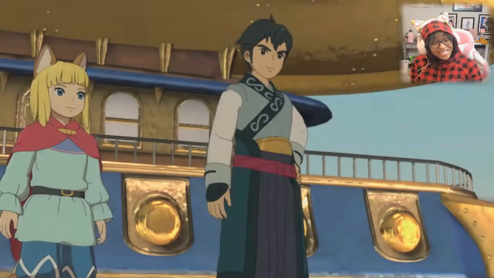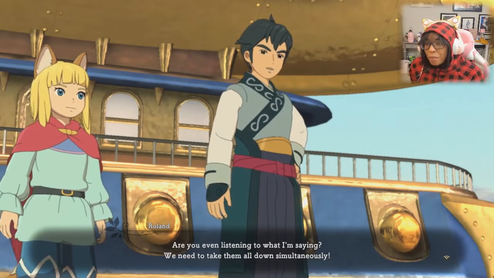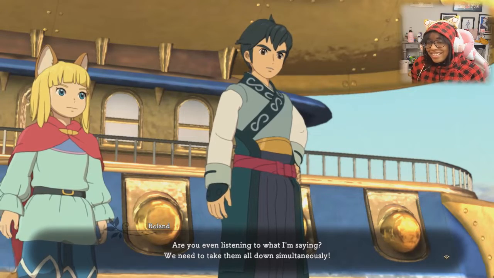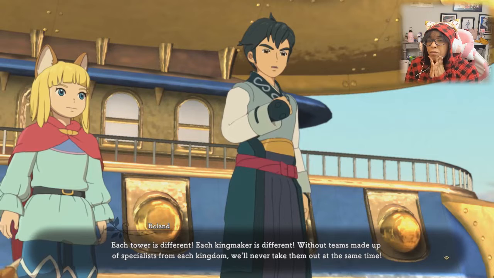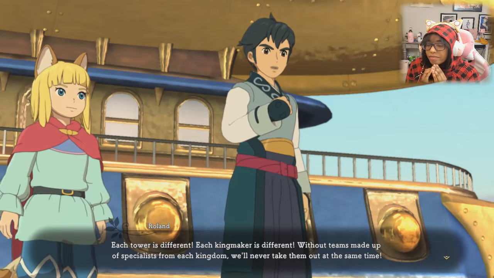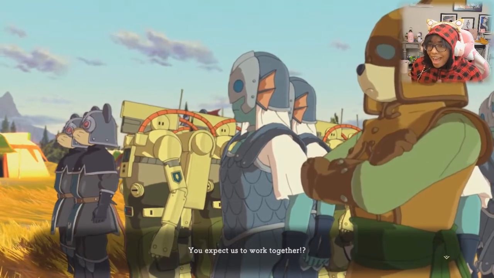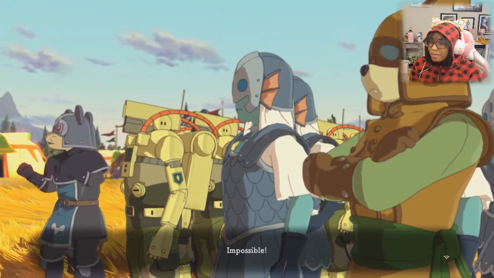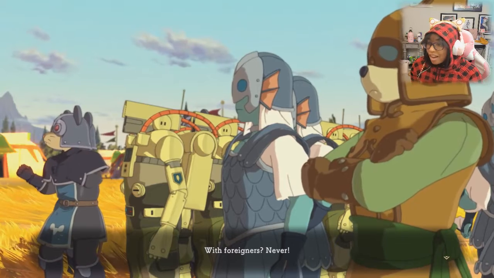Are you even listening? That's what I'm saying. We need to take them all down simultaneously. That's what I just said. Each tower is different. Each kingmaker is different. Without teams made up of specialists from each kingdom, we'll never take them out at the same time. Exactly. You expect us to work together? Yes. Why is this a foreign concept? Impossible. With foreigners, never.